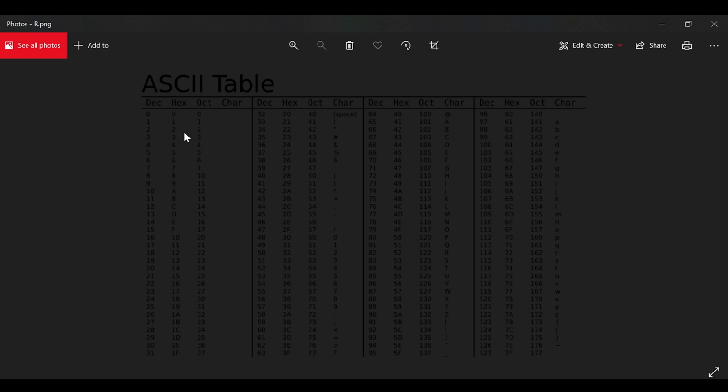So in hexadecimal, values 0 to 2f have no numerical value as such. They have only special characters. Until 1f there is no character value only, and from 20 to 2f there are these special characters. So now we are moving to 30. From 30 to 39 we have 0 to 9.